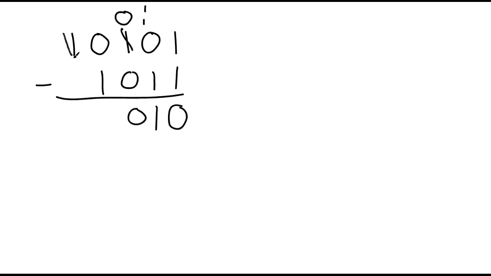0 minus 0. I'm going to do the same thing over here. That was a really bad line. There we go. That's nicer. Going to carry over our 2 again. 2 of these. 1 minus 1 is 0, and then there's an extra 1 left over, so that gives us our 1.